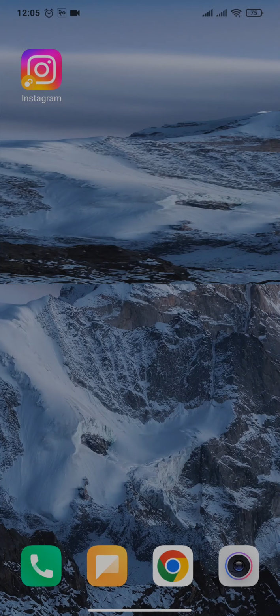The last thing you can try out is to update your Instagram app. Sometimes these kinds of problems occur simply because there are some kind of bugs in the system, and updating your apps helps to remove these kinds of issues. So yeah, those were the steps on how to fix Instagram stories bad quality.